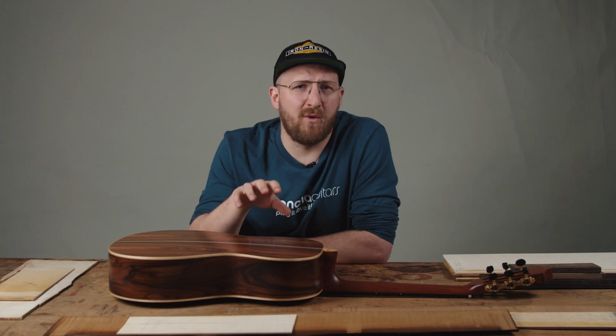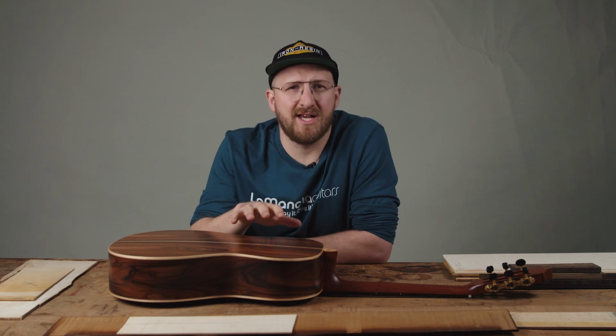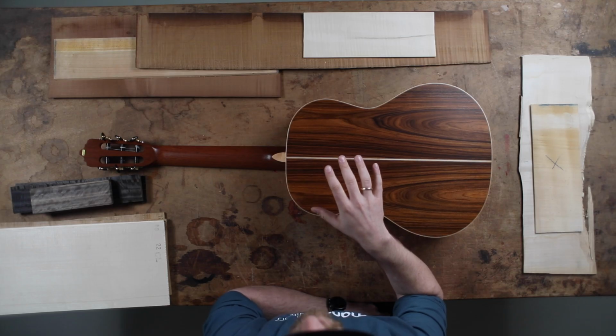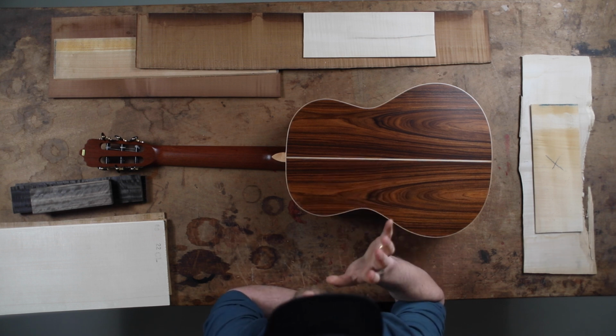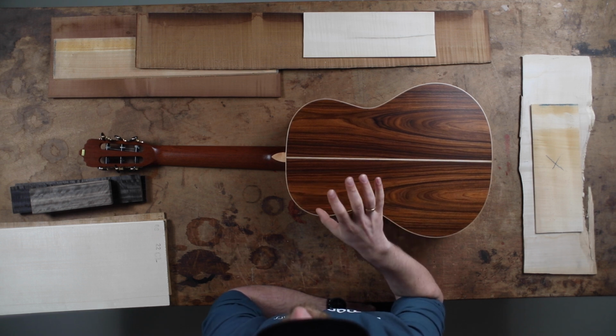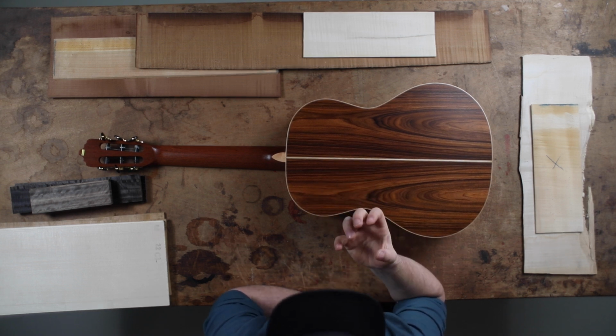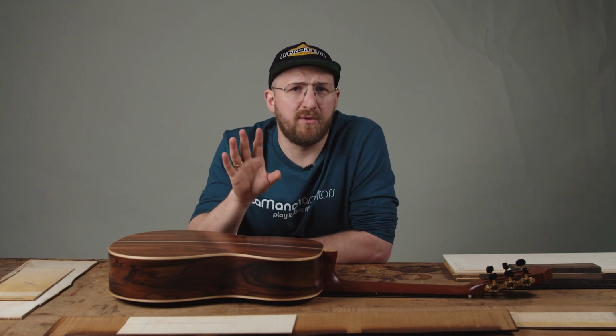This is where you can find Pau Ferro as our wood to go for the back and for the sides. A very rarely used wood at La Mancha guitars, but even more special. So Pau Ferro is a very hard and dense wood. Sound-wise, it is known for its warm and balanced characteristics, somewhere in between mahogany and rosewood.